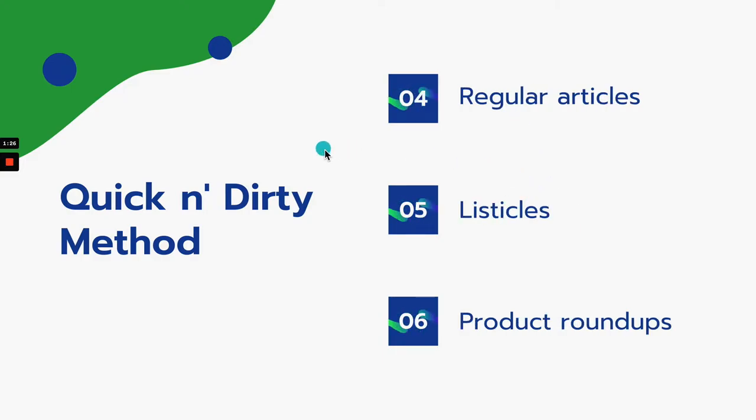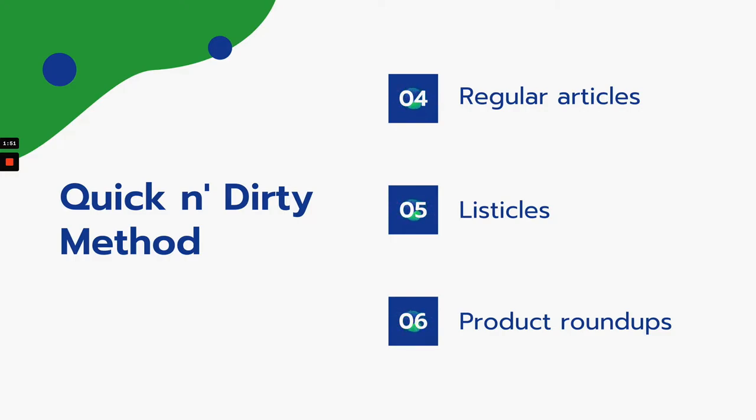This works really well for listicles, but it works for regular articles as well. And it can also work for product roundups. So basically what I do, like regular articles, I'll just identify some opportunities, chunks, throw them in, and call it an update. The listicles, two approaches. One is if the entire list is bad and it's outdated, you may need to have the writer just redo an entire list.